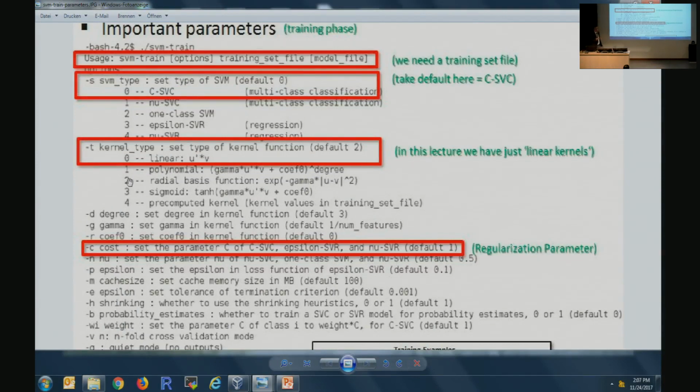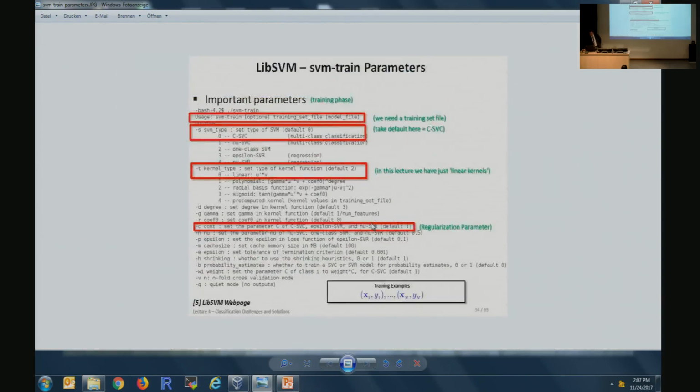You just put -t 2, but it also means that when you specify this, you see the parameter gamma here, so you have to specify -g gamma, set gamma in kernel. Sometimes there are defaults, which are rules of thumb. If you're in doubt what gamma should be, it's sometimes good to use 1 divided by the number of features. So some rules of thumb already help, although in a systematic fashion we will find them with validation.